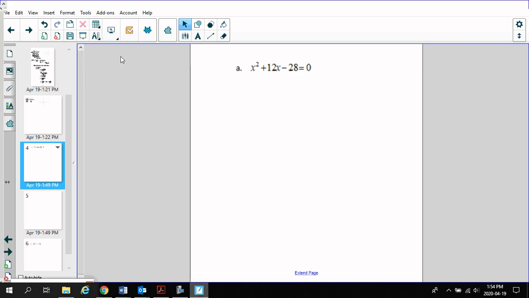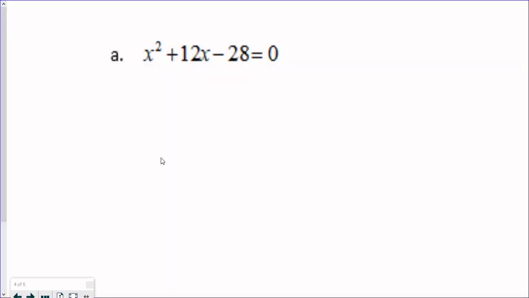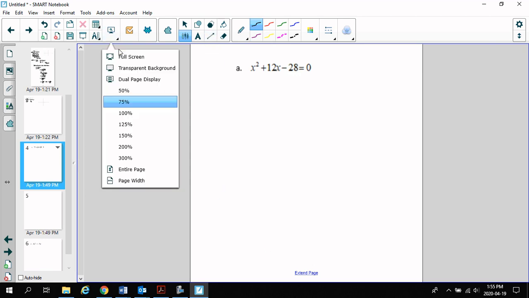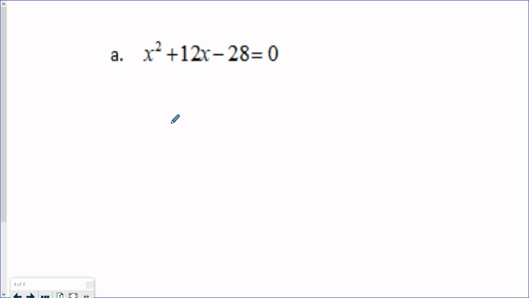By factoring, not everything will be able to be factored easily. Like these ones you can, that's why I'm asking you to do it, but some you won't necessarily be able to do for an algebraic form. It's not easily factorable. So I would go back and watch the lessons that I already made for you on solving by factoring and solving by the quadratic formula if you feel a little bit stuck, because you seem like you have goofed up a little bit with it.